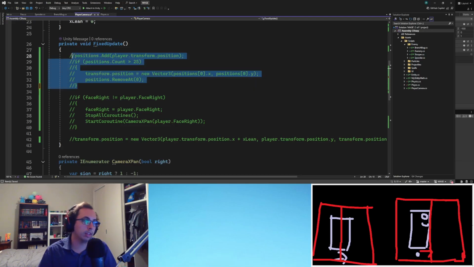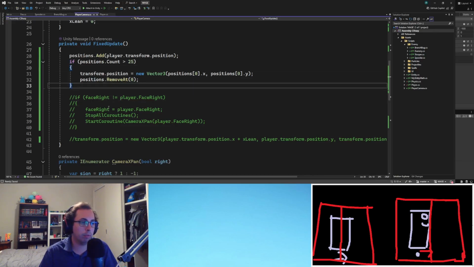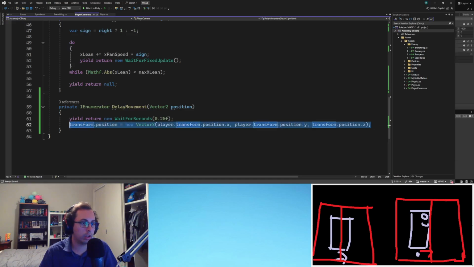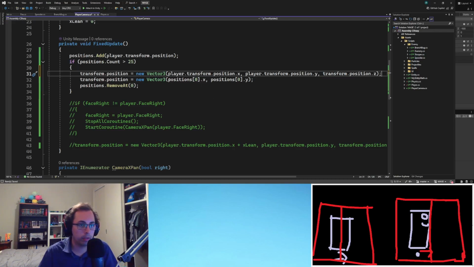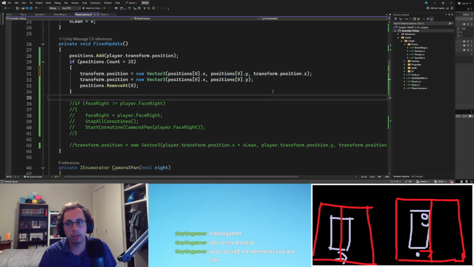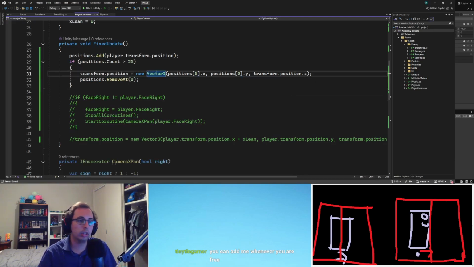Let's go back to this, because I'm realizing that there's always going to be 25 things in here, so it's probably okay. So I want this dot x, and I want this dot y, and we're just going to use a regular Z position.